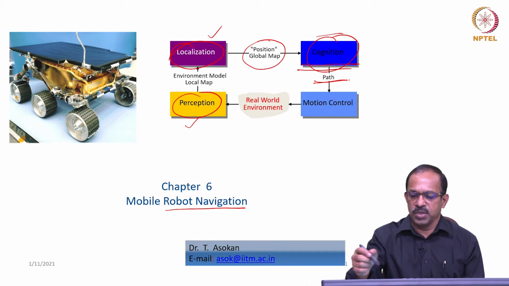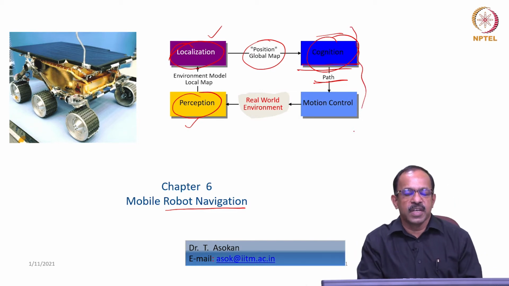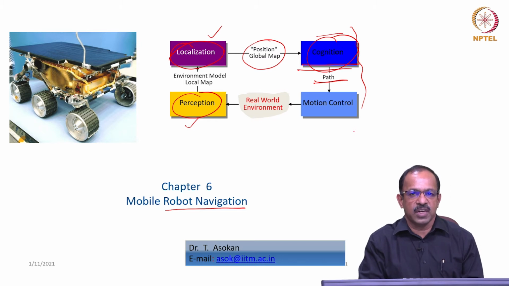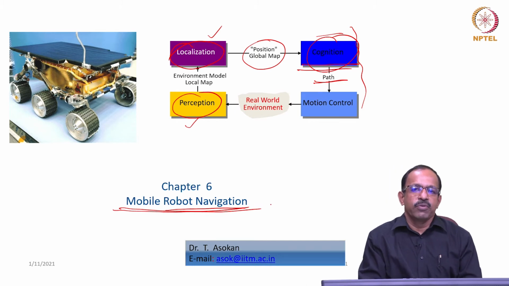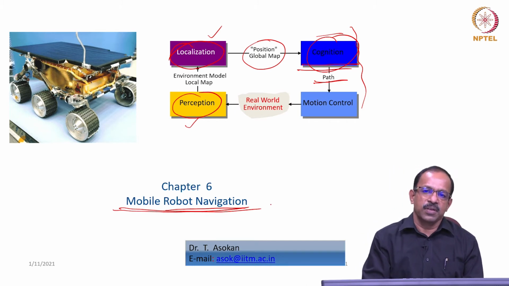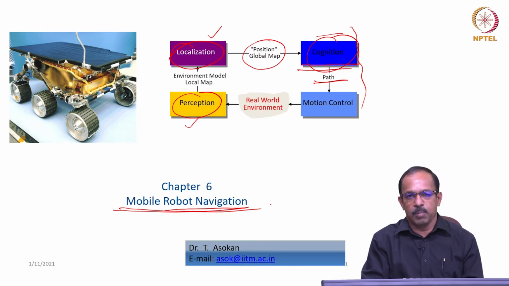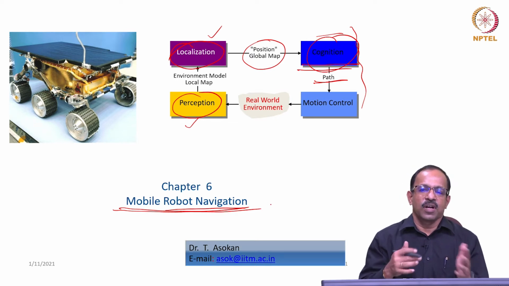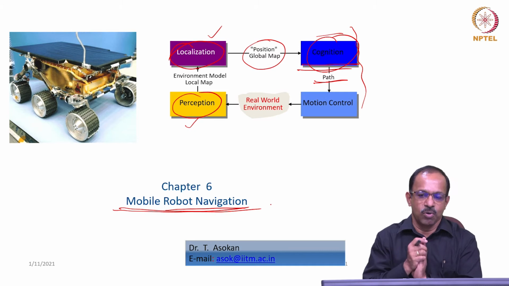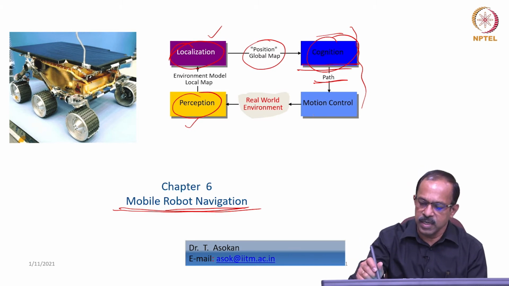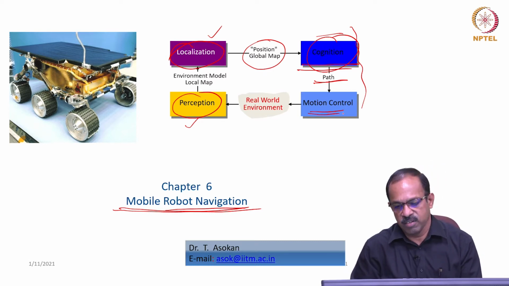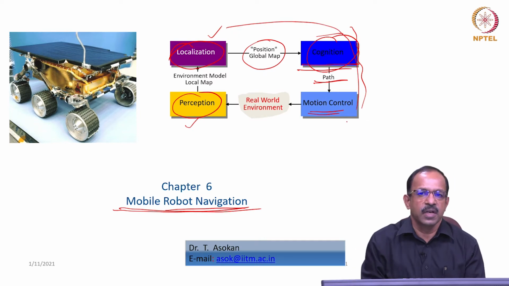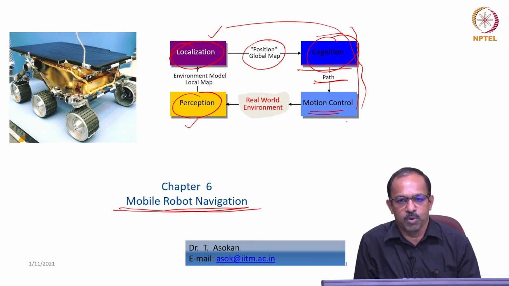So this stage of generating a path and then following the path to reach its target is basically known as mobile robot navigation. So the robot needs to navigate from its current location to the target location using the information it collected and the information it has about its location, and then use all this information to plan a path and then reach the goal. Okay, so once the path is planned, the motion control will help the robot to follow that path and then reach its target. So these are the steps involved in autonomous motion of a robot.